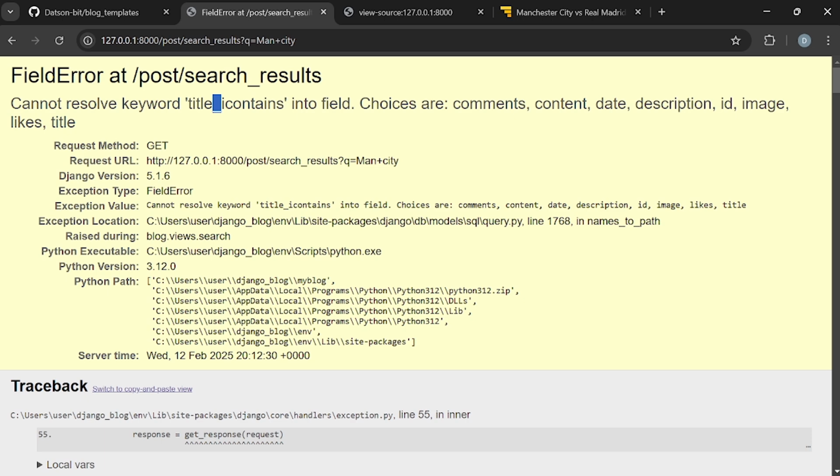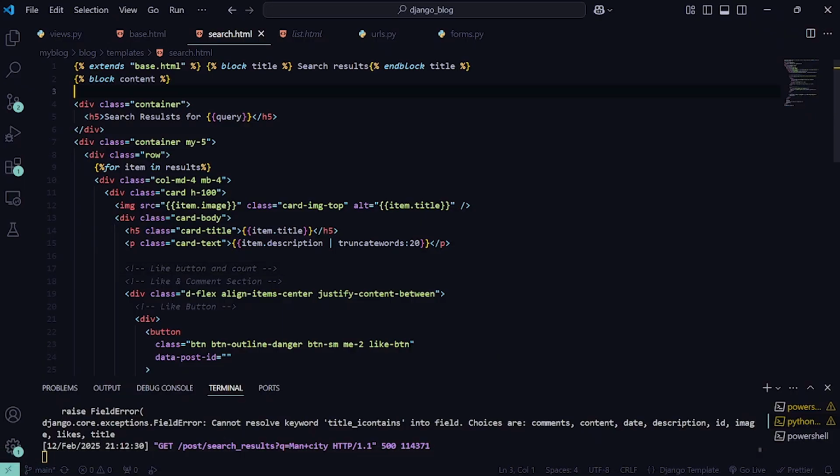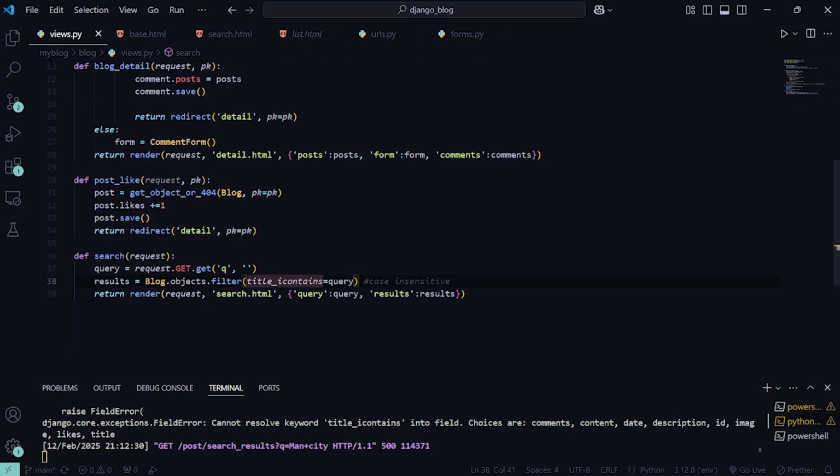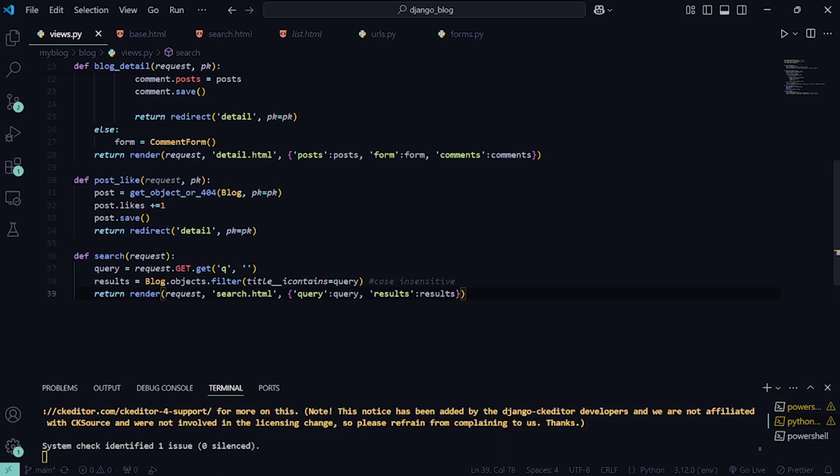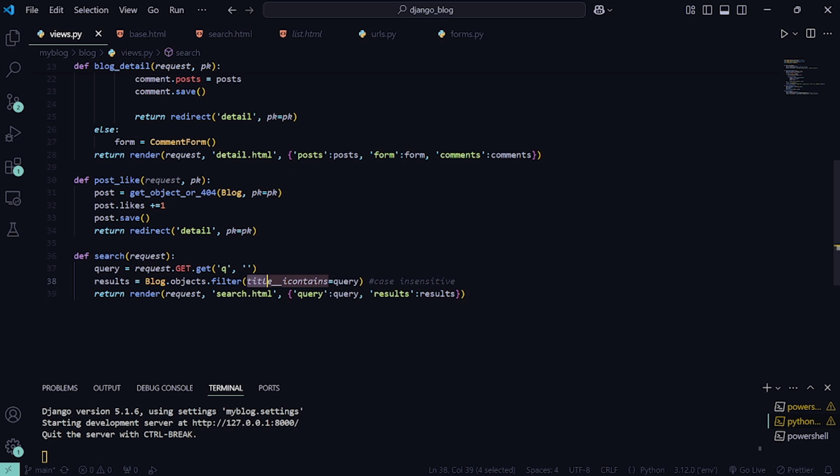So I'm going to go back to my code now. In views.py, this is where the problem is, so I'll add another underscore, so it's double underscore. Now this title is what we are getting from our models.py, where we have a lot of things.